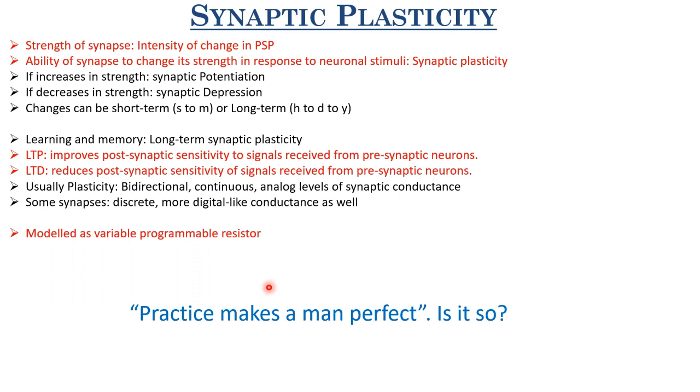And this is also responsible for your involuntary actions. For instance, I would give you a simple example from cricket: the moment you see a ball coming at a particular location, there's a judgment that comes inherently from your side, right? As a batsman, that judgment comes inherently, and you play a particular shot depending upon the location of the ball that you are seeing. So how does that judgment become perfect? That judgment becomes perfect only when you practice that shot a lot of times. Only if you see the ball a lot of times and practice that shot a lot of times. So that is what people mean when they say that practice makes a man perfect, and it has a scientific backing. It basically relates to this synaptic plasticity.